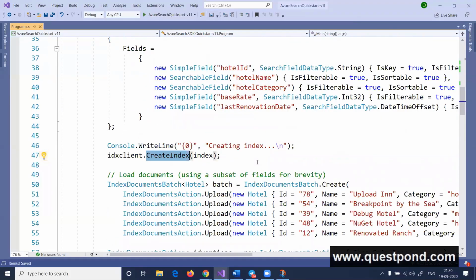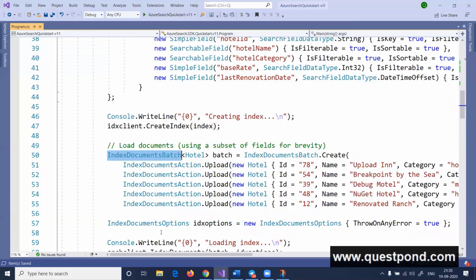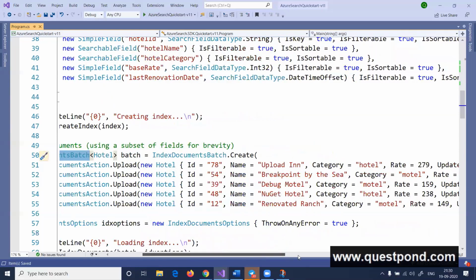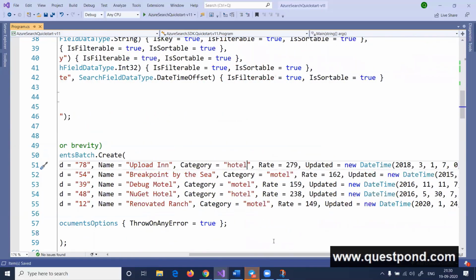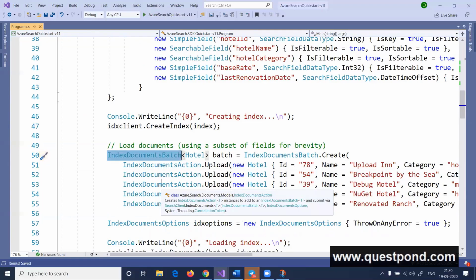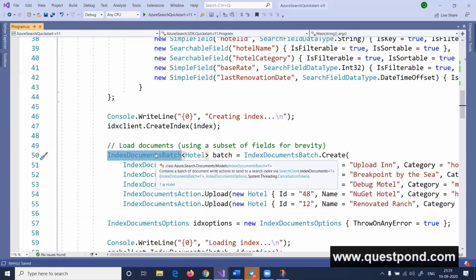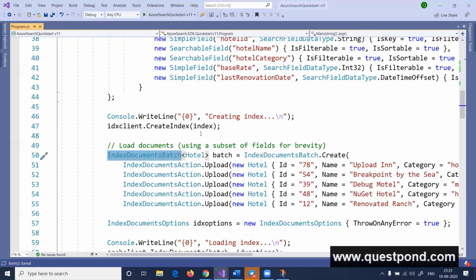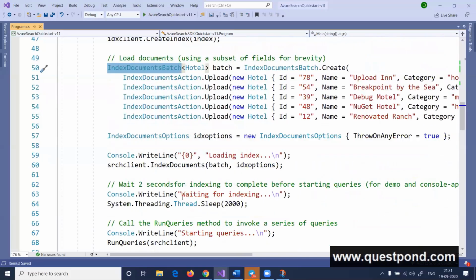Now to this index, you can see that he has uploaded a batch. Basically he has uploaded one batch file here, batch data, something like some name, some category, and so on. This index document is the data part of the index. One option is that you can attach Azure blobs and Azure data storage, but if you want to store it inside the index only, you can use this index document. So here the data gets stored into the Azure search infrastructure only. Rather than attaching to a service, he has just uploaded it here, and then he is trying to make a search.